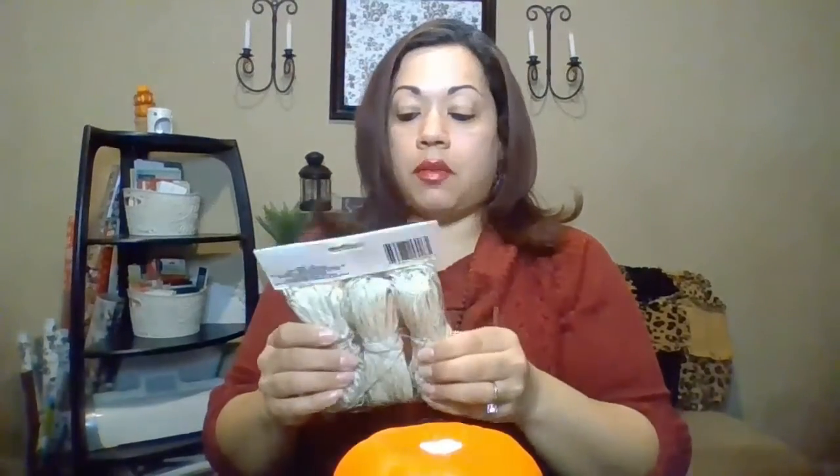Now for this next pumpkin, you're going to paint it either white or a cream color or something, because what you will be using for this pumpkin, and don't forget to cut the hole, would be the raffia. And we're going to make some strips of braids for the raffia, and we're going to cover the pumpkin, going down parallel.